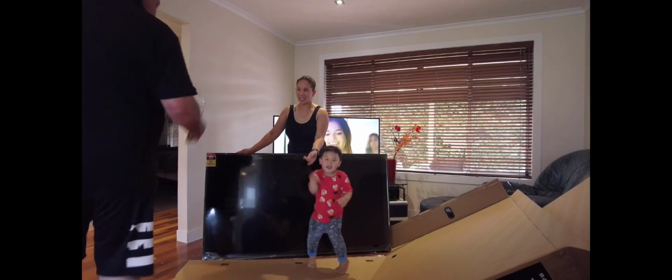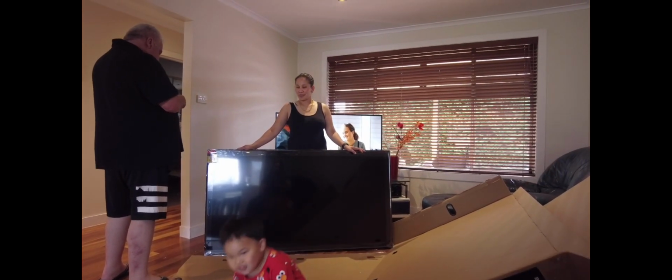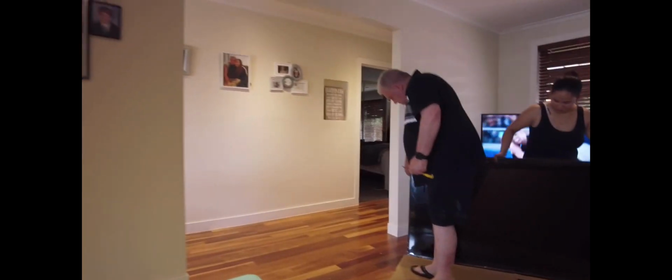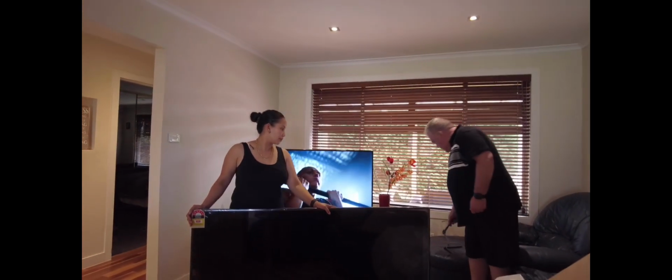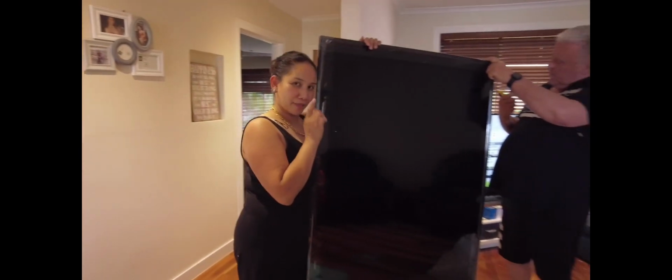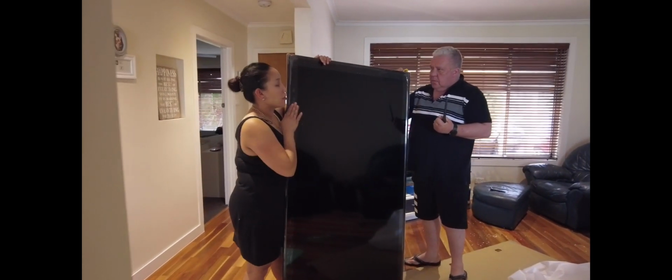Xavier, come here, look! Okay. Wait. I will not let it go, Baba. I will keep holding. Under. Guys, this TV is taller than me. This TV actually is taller than me. Here, do you got hold of it? Yeah, I'm holding it.